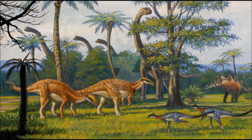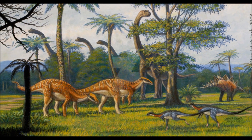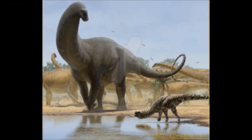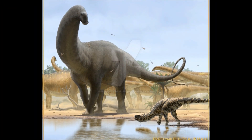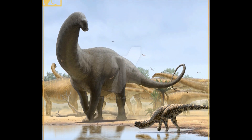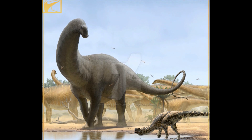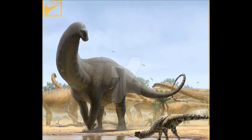The seasonal rains have ended, and with them gone, the long and harsh dry season has begun. Already the floodplains are beginning to dry out, and some of the larger sauropods that migrated here to feed on the new growth have moved on. But for those that don't migrate, like the Camptosaurus, there is still ample food to be found.